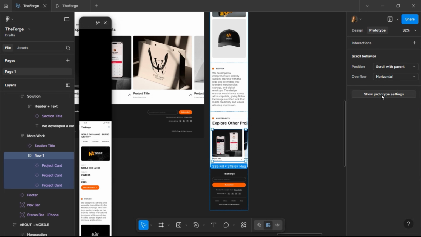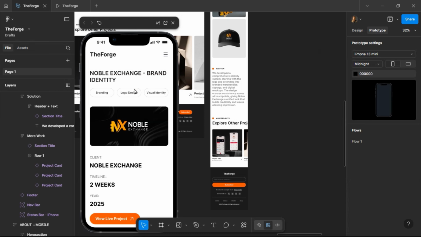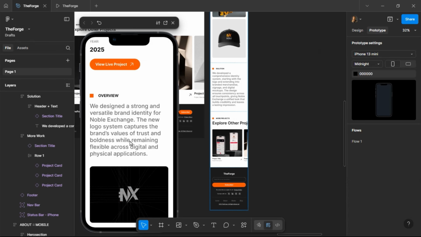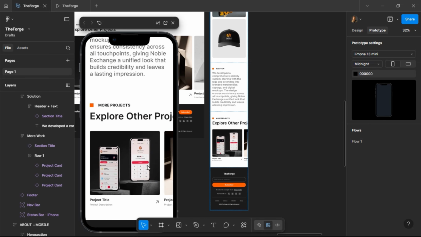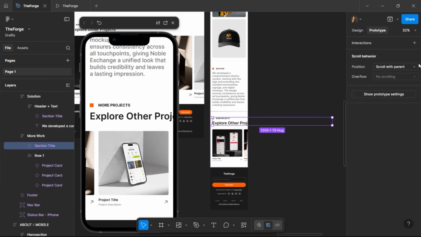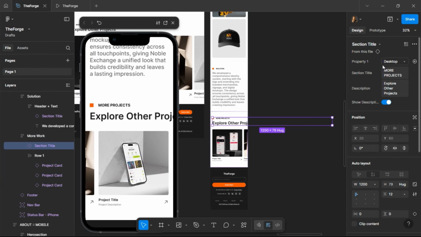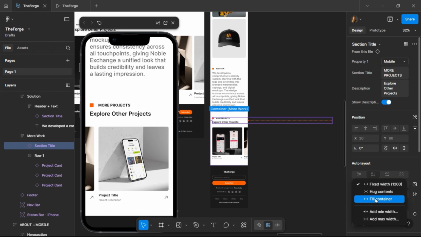Let's go to prototype and change the device settings to iPhone 13 mini. All right, so this is scrollable. So one more thing, I'm going to change this to mobile, and then this too is going to be fill.